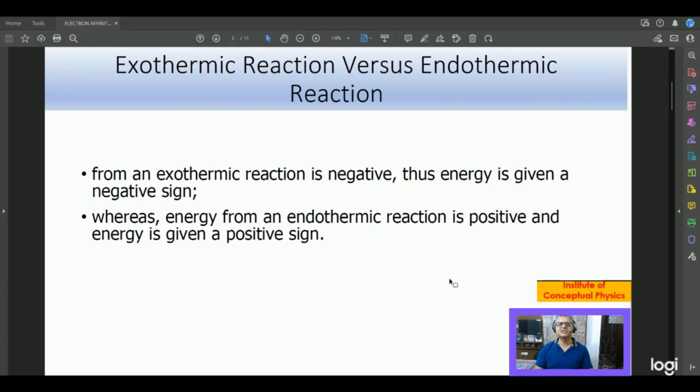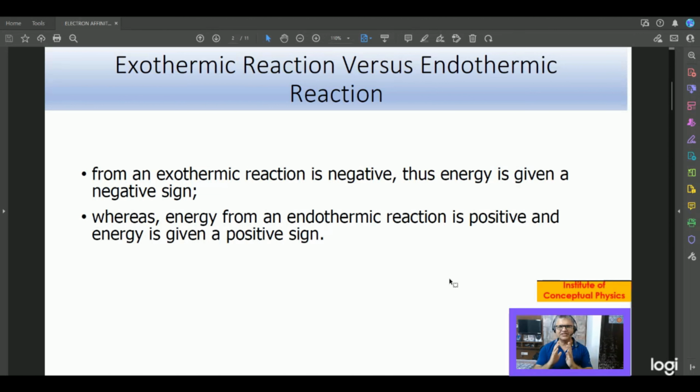However, if the system gains energy, instead of losing it, then that reaction or that change results in energy being added to the system, and therefore the sign given to that energy change is called endothermic. It's an endothermic reaction, and the sign given to it is the positive sign, which means the system has gained energy and so the overall change is positive. So these reactions are called endothermic. The one we studied previously is called exothermic.